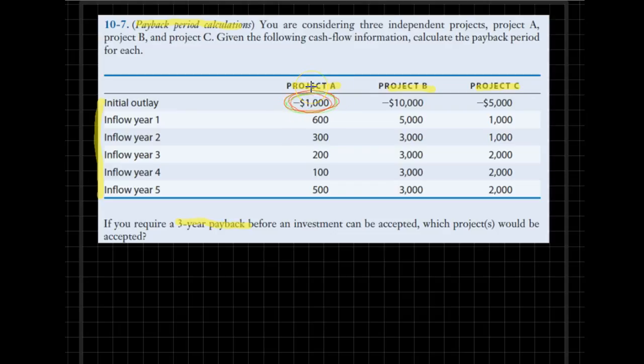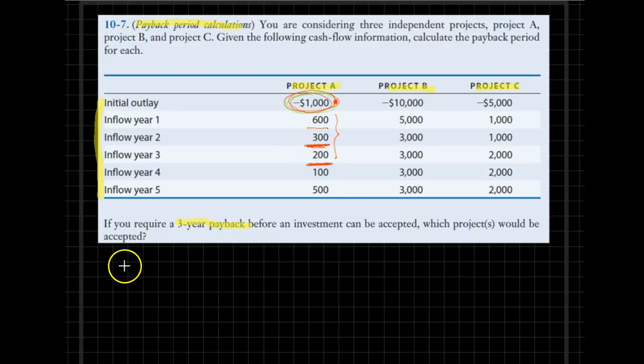So the first project requires a $1,000 investment, and we are to figure out how long it will take for us to recover that initial investment. Now, would 1 year be sufficient to recover our initial $1,000 spending? No, it won't. How about 2 years? 600 plus 300 is 900, still short of our initial amount. How about 3 years? Well, we realize that the total recovered in 3 years is 1100, more than our initial investment. Therefore, we need to stop on this line, and what we say is 2 years is not sufficient, but 3 years is more than sufficient.